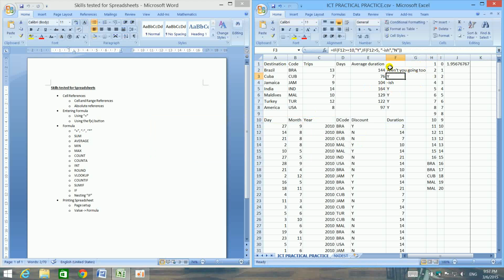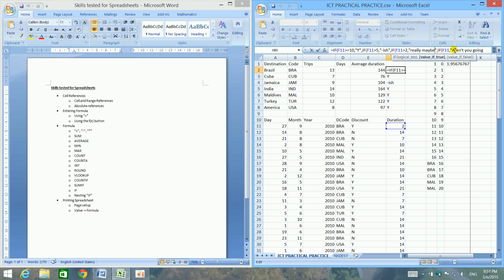Basically, what I have done in this case is that if F11 is more than 10, yes. If F11 is more than 5, ish. If F11 is more than 2, really maybe. Otherwise, if F11 is more than 1, aren't you going too far?